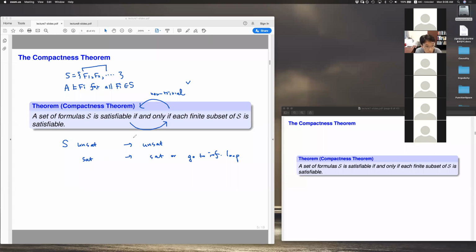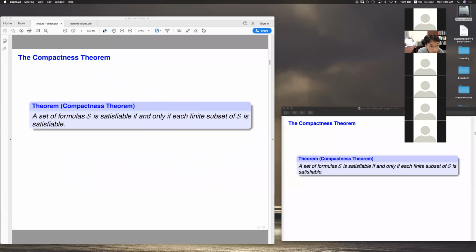And then later, we're going to use this compactness theorem, or its extended version for first order logic, to come up with a semi-algorithm for checking unsatisfiability of first order logic formulas, a theorem prover for first order logic. Okay, so this is maybe a bit confusing reminder of what we did before.